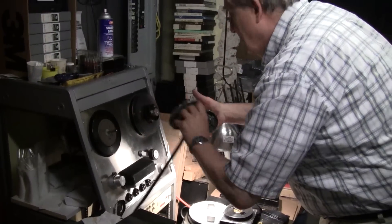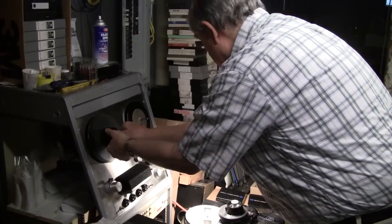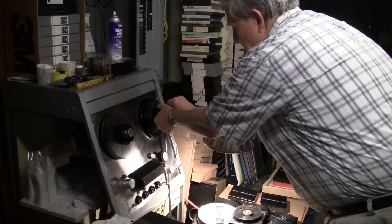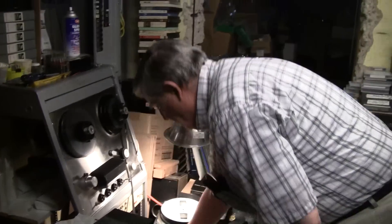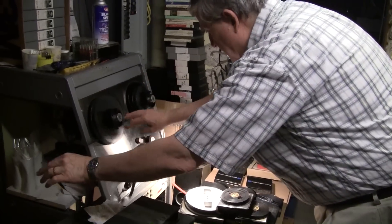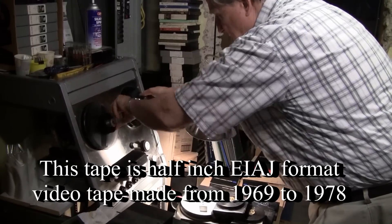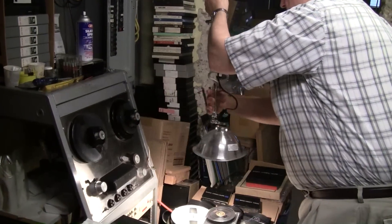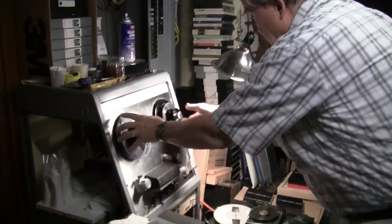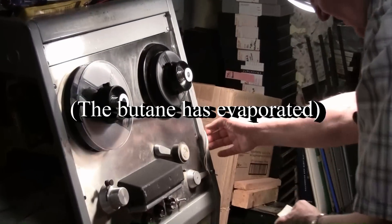It's tails out so we'll have to reverse it. I've had problems with the smaller reels - the Sony V30D tapes - because the hub size is smaller on the EI-8 size hub and they won't actually fit on the reel. I like to use a lot of light so I can see this thing better. The light has been warming these tapes a bit, and this one has migrated a bit - I'm okay with this.